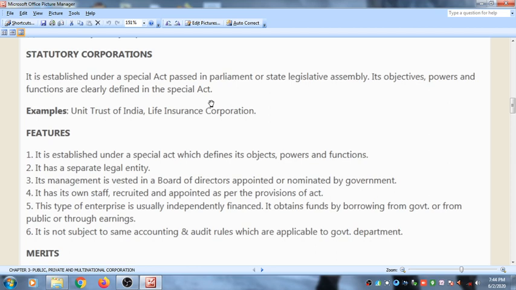It is financially independent with clear control over specified areas. Statutory corporation has the power of governance as well as considerable operational stability. So we can see that in the statutory corporation, the power of governance is there as in the public companies, as well as operational flexibility is also given in these corporations as it happens in the private enterprises.